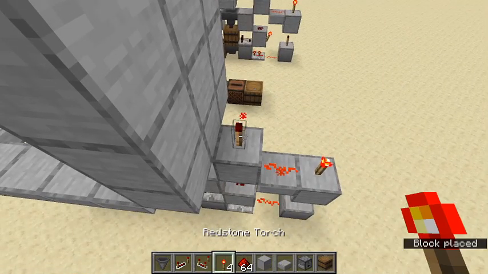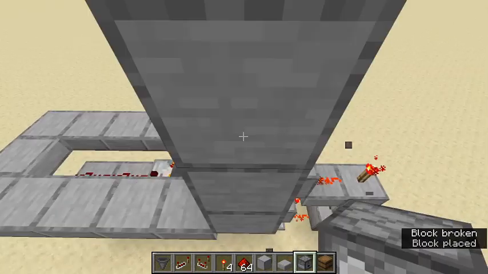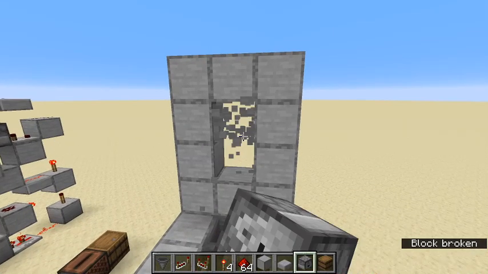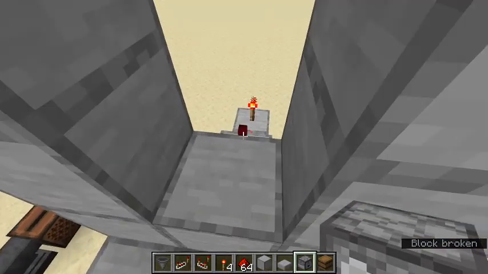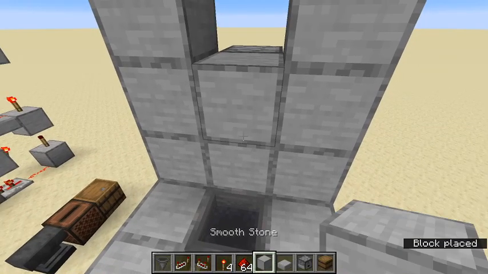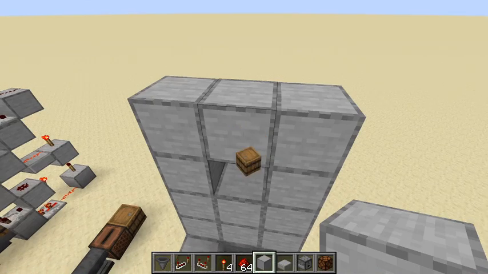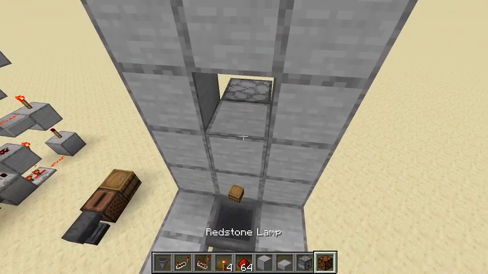Just like that. And then our dropper is going to go right on top of there, but of course not facing like that. So let's knock out these 2 blocks so we can reach, and put one there, and then we can put that back, and the items will go through that block. Now we're going to need a redstone torch, or lamp, a redstone lamp right there.